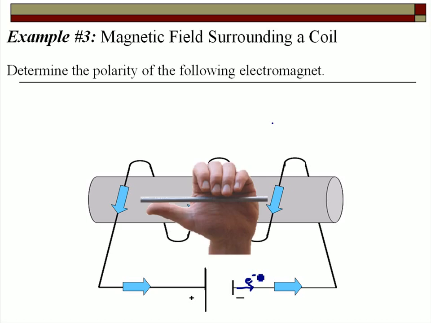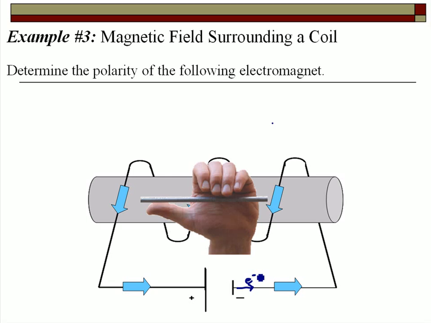So when you look at this, there's what it looks like. Again, you're pretending the electromagnet's in the palm of your hand. Your fingers are curling over top. When I do left-hand rule number 2, I always look at what does it look like on the front of the coil, and I curl my fingers in that direction. If they're down on front, then I curl my fingers down. If they're going up and over on front, then I curve my fingers up and over. So my fingers curl down.